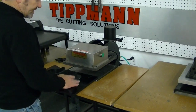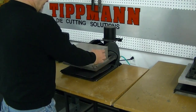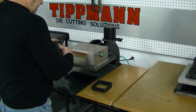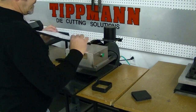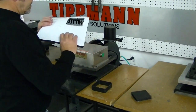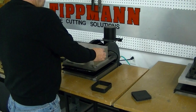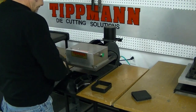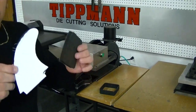Simply slide that in and put your material down on top of the cutting board, put your dies on top of that. You'll slide that in. Now with your nylon threading inside this, it's going to be just a little bit more to cut out, so what you'll need to do is probably have a little dwell time added on in order to get that cut completely out, just to have the nylon threading that's inside your pieces.